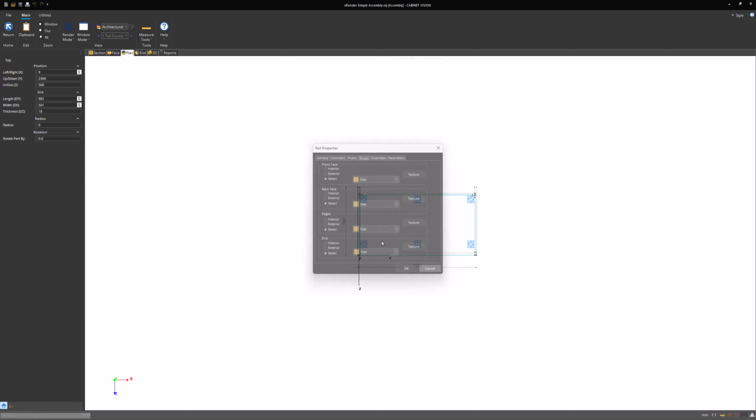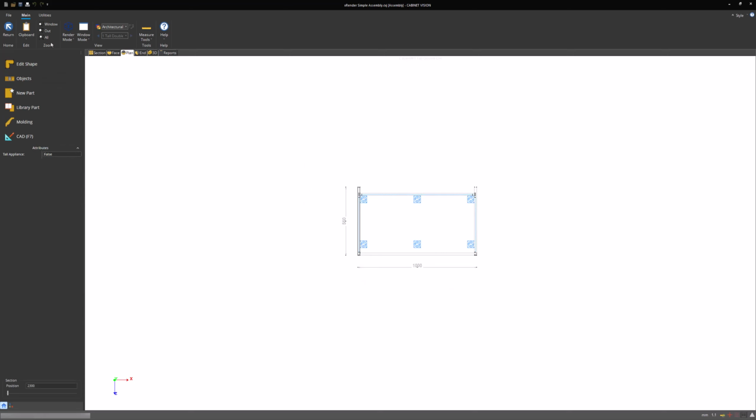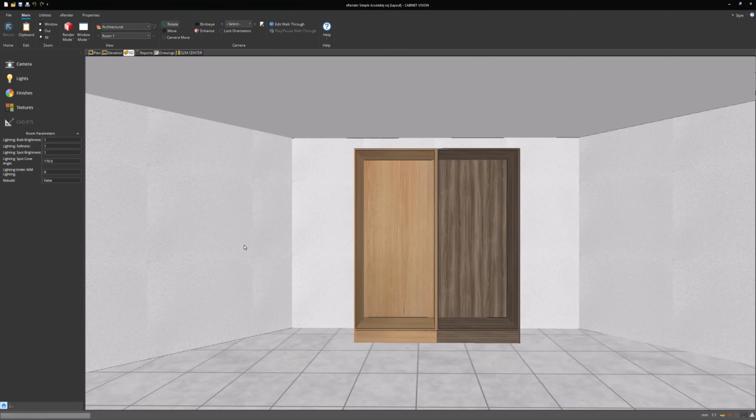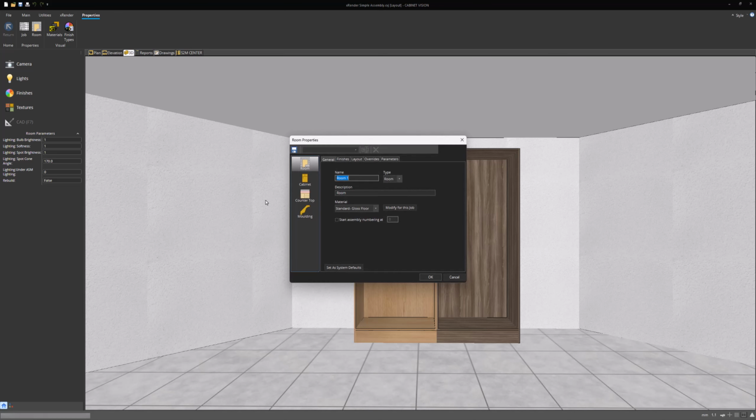Now when we've got automatic textures applied like our assembly on the right hand side, things are a little bit different because we can assign the texture from the job level if you like. So what I can do with this is if I go to properties for a second, add into room, when I'm initially starting my job with an automatic material, what I would do is I'd be selecting a finished texture. So if I go to finishes, I'd be selecting a finished texture for my interior and exterior from here.